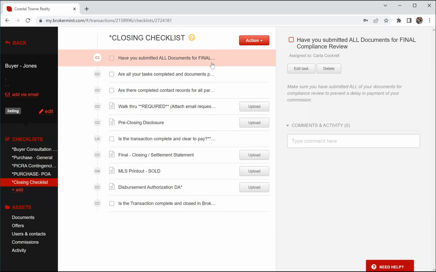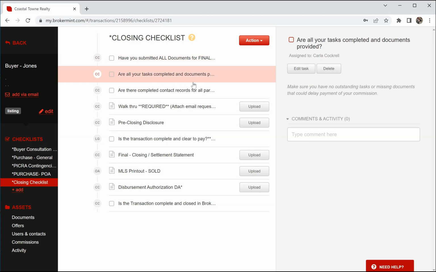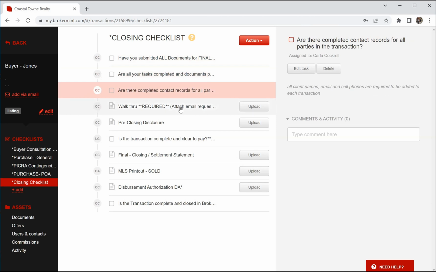Just a reminder, good time to, when you're getting close and you're getting ready to do your walkthrough, the CD's coming, go back through your previous checklist and make sure that everything has been submitted and approved. Anything rejected needs to be corrected. Are your tasks complete and documents provided? Are there complete contact records for all parties?